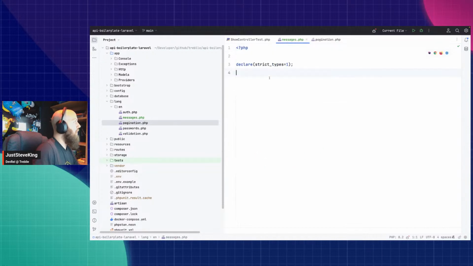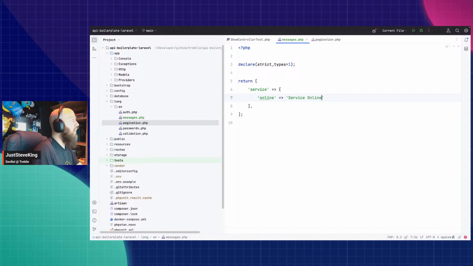So we just need to return an array. We have a service tag where we want to say that the service is online. What we want to do is say service online.